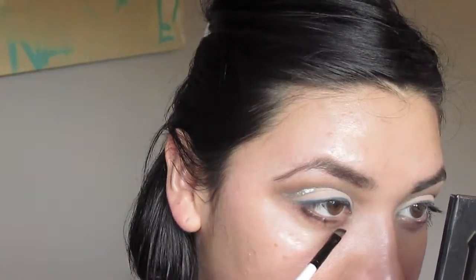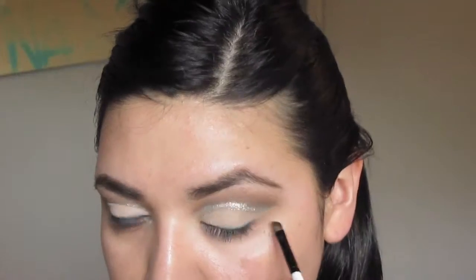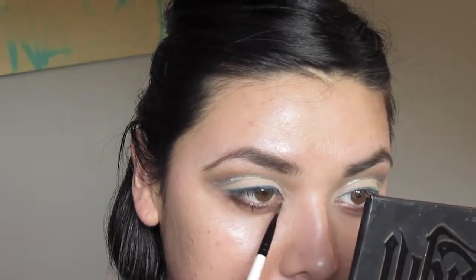You can skip this step, but I'm just going to apply that dark brown on the lower lash line. Some people like to do this after concealer, but I like to apply it before concealer just because sometimes I forget, honestly. Then I'm going to take that glitter and place it on the lower lash line again. You want to do this after concealer, but I forgot.